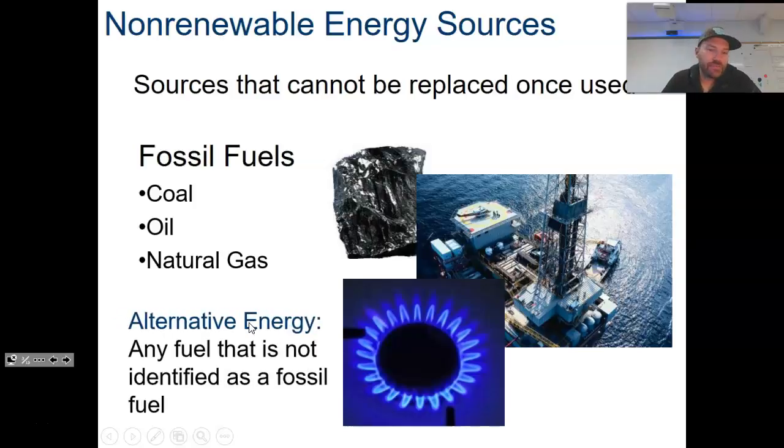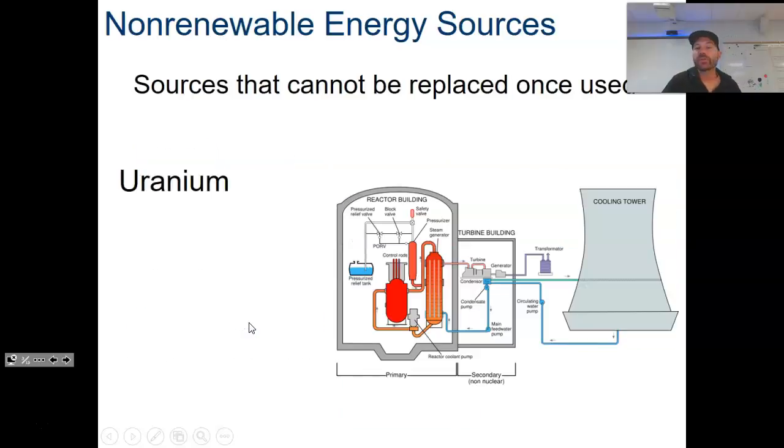Alternative energies are any fuel that's not identified as fossil fuel. So maybe like a methane digester, like if you're on a farm, like a lot of the cow farts, you can harvest and then burn that. And that's not a fossil fuel, but it's also an alternative. Or methanol, like if you go to get gasoline at the pump, you can use corn oil or soybean oil, put that in your gas tank and burn that. Another type is nuclear power, uranium.